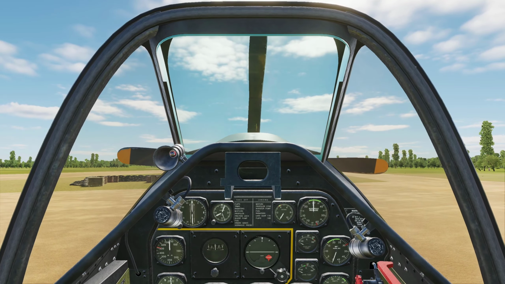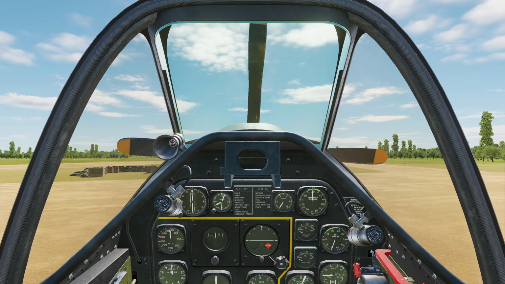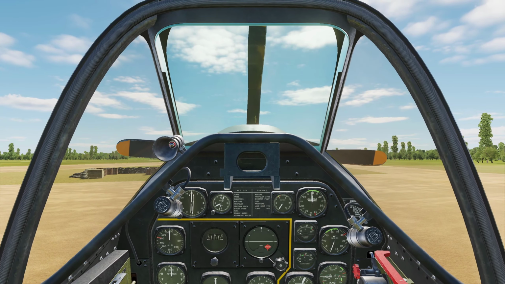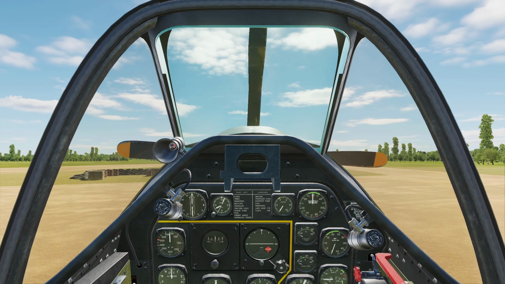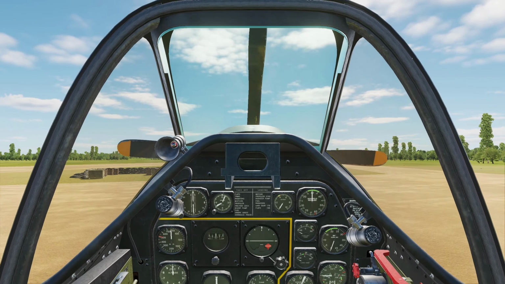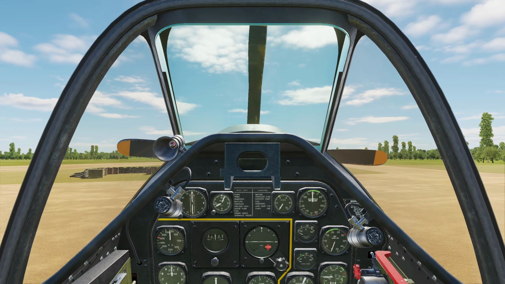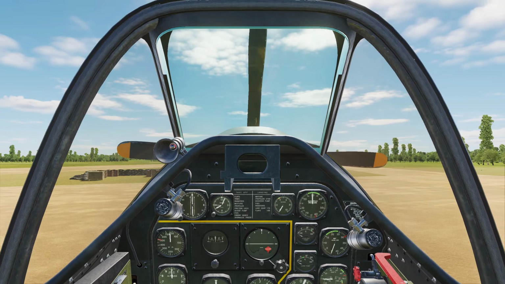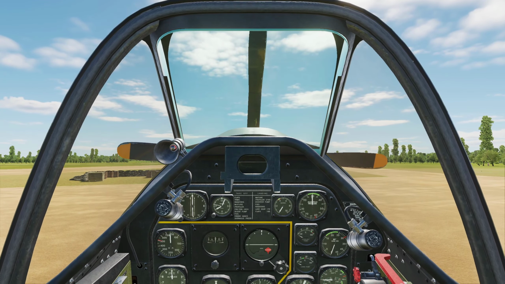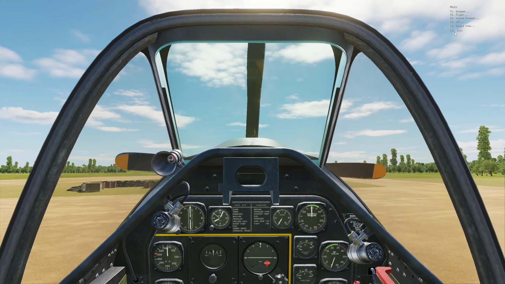Because if we are now going to start up our TF-51D, I will already need it. Since this is a simulation after all, you will need to communicate with the ground crew. So I will activate the radio communications menu with a button that I bound to my HOTAS. I don't know now what is the preset button for this, but you will see it here in the upper right corner of my screen.